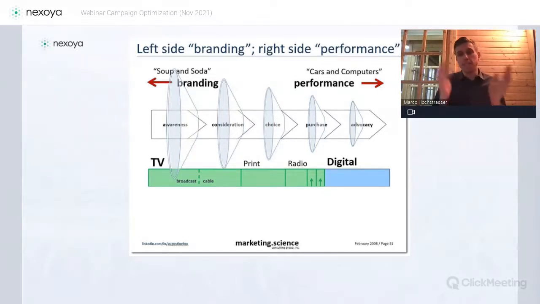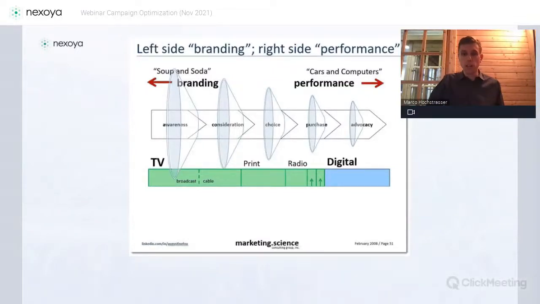Obviously, it's a little bit blunt, but it says basically on the left side you have more branding activities, on the right side you really have the performance activities. It's kind of trying to look through a funnel. And fact is, for branding, you have a lot of other channels than digital still, which work very well. TV, print, radio, they're still working. Although over 50% of the money is now in digital, they are still working and they should be taken into account, especially for high-level branding. Coca-Cola kind of advertising activities or campaigns. Whereas in performance, where you go, hey, buy this campaign, you're more and more digital, you're more and more people are really searching for it.